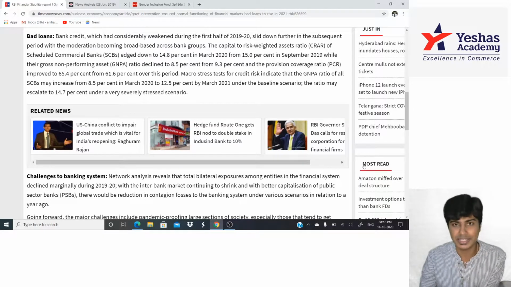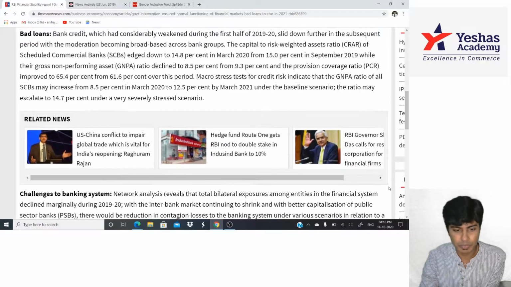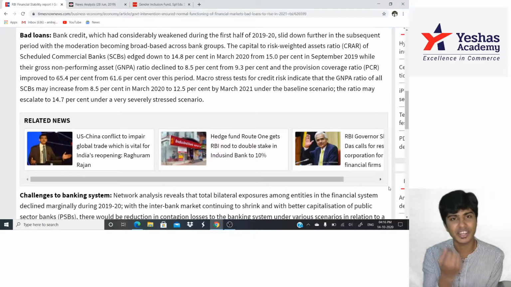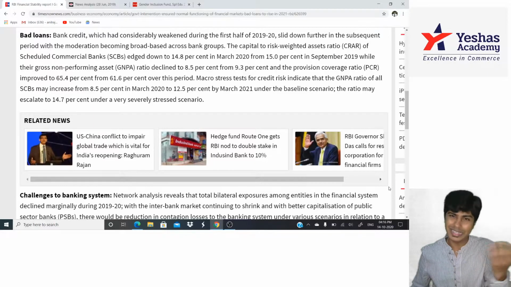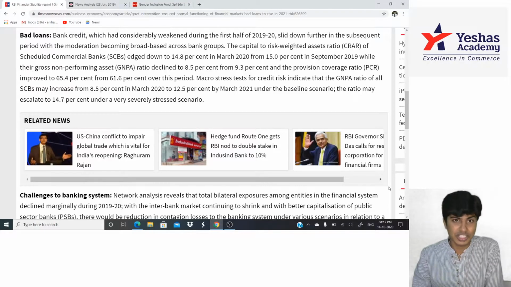Capital to risk weighted assets ratio, CRAR. If you can concentrate on the second line here, there's a word. What is the word? Capital to risk weighted assets ratio. Now, in order to say whether something is good or bad, you can't tell it upfront. You have to compare it with something else. You need to identify ratios. That's how you tell. Now, all of you being commerce students or having a little understanding of commerce, if I tell you that the net profit of my organization is 10,000, or that the gross profit of my company is 15,000, can you tell me whether it is good or bad?